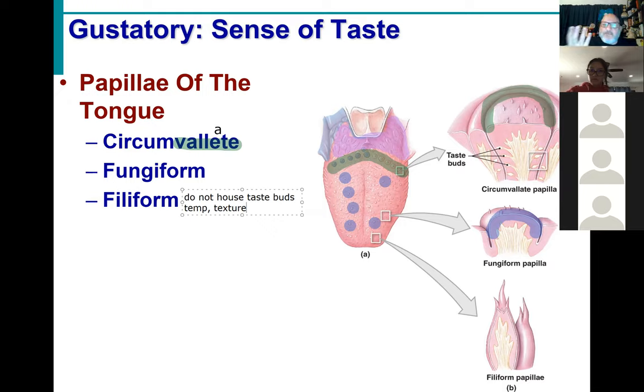If I took a glass marble, assuming it was clean, so again, it wasn't like I rolled it in dirt or anything like that, and you put it in your mouth, even though there was no taste associated with it, would you be aware of the fact that it was in there? Yeah. So the pressure of it, the tactile sensation of it, the fact that it was smooth, all of those are things that we would be able to perceive with that. So it is really a touch receptor that is in the mouth. And it serves one other purpose as well.